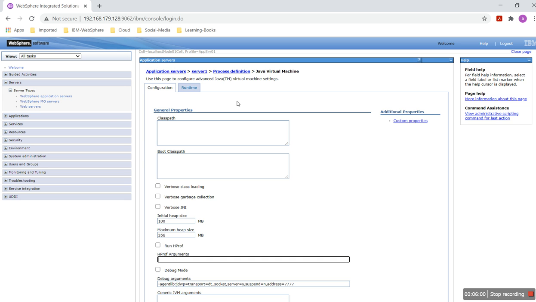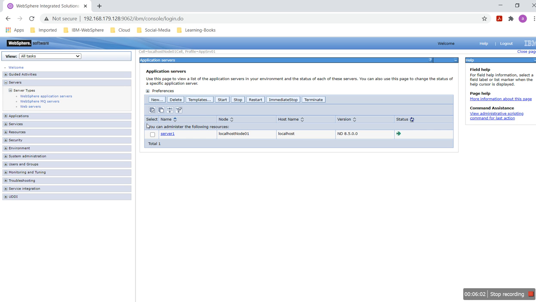After that it will reflect. So I have clicked restart. Wait for 1 minute. Within 1 minute it will restart, and after that we can see the minimum memory and maximum memory.